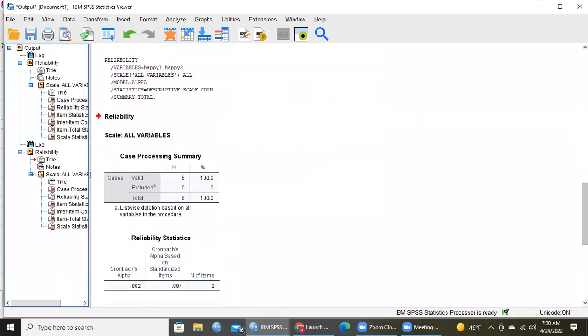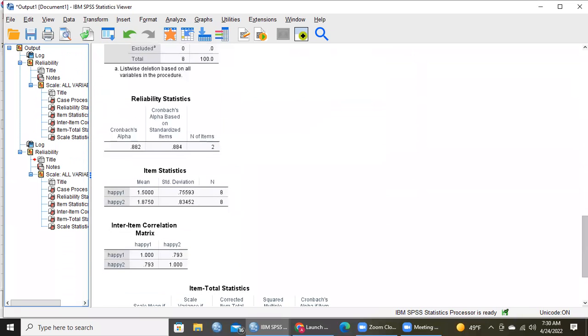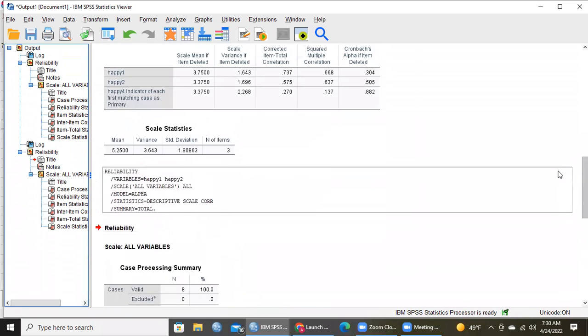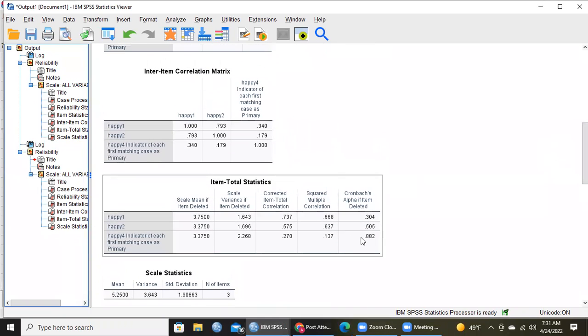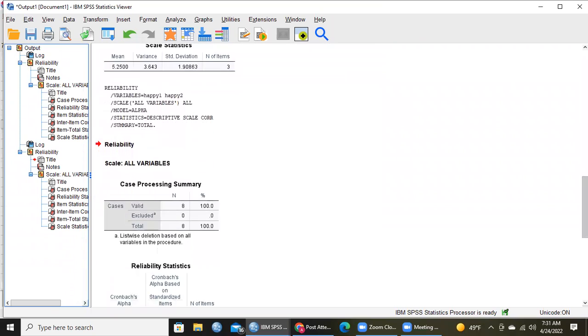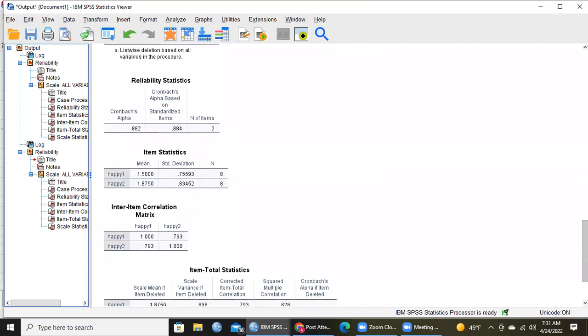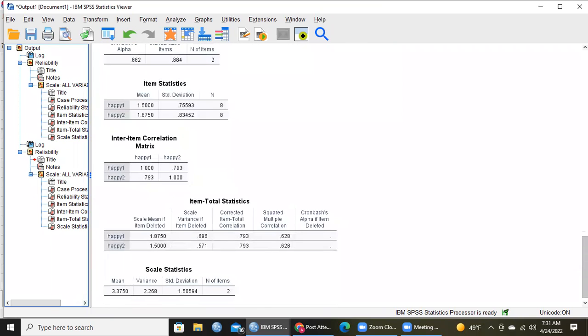So now it's 0.88. So it has improved, right? And remember, this is the previous output. It told us that if you drop this particular item, it's going to jump to 0.882, and it wasn't lying. It told the truth. You get the point.